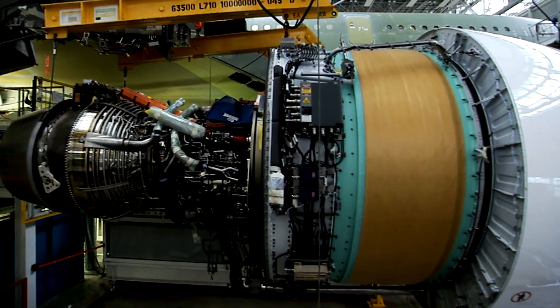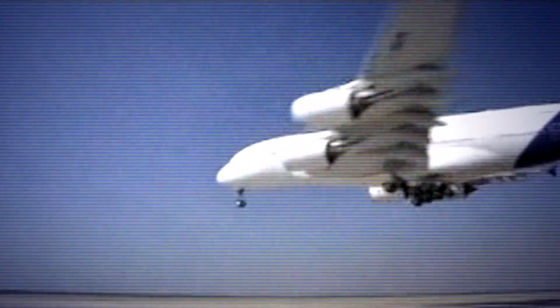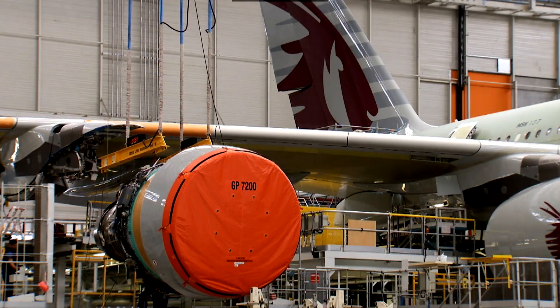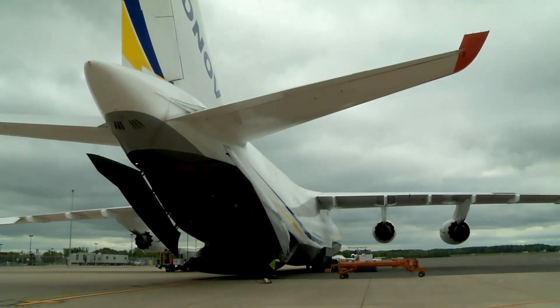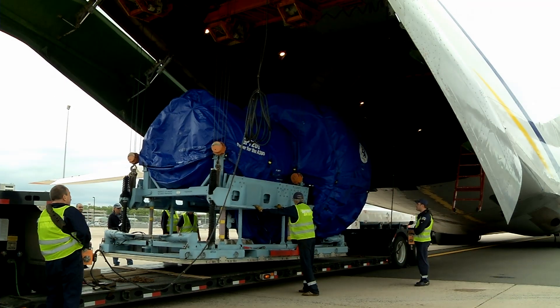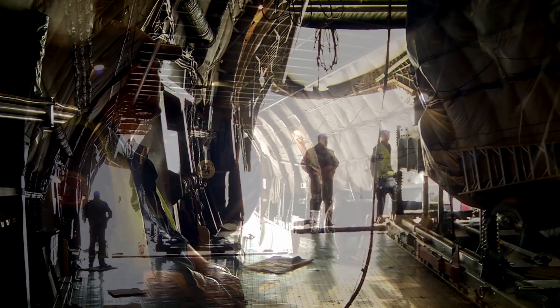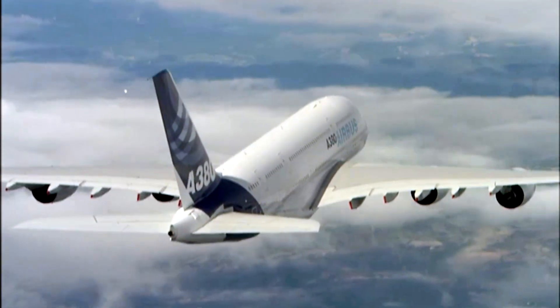One of the problems we ran into early on was that when we wanted to send the flight test engines out to Airbus for the first A380, they were instrumented so we could figure out what their fuel performance was. Once you instrumented the engine, you couldn't take the fan section off. So we wound up renting an Antonov — the biggest one we could find — and even with that airplane, the engine as a single piece could barely fit in, with only a couple of inches of clearance on each side.